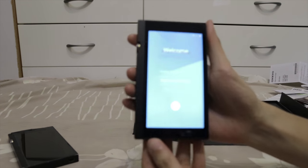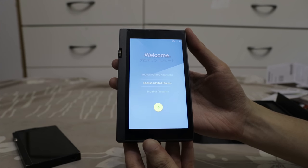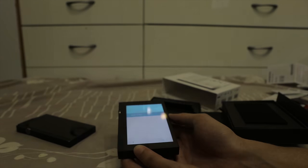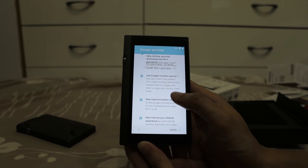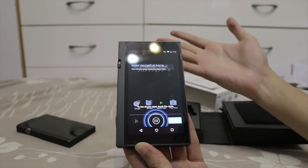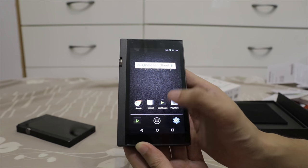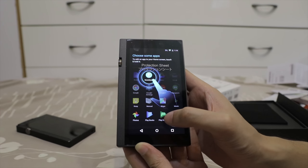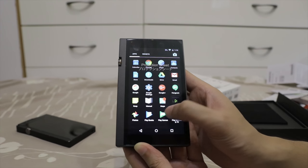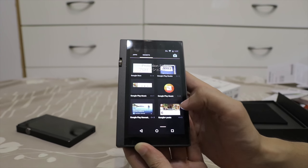At last, the DP-X1A finally booted. The setup process is just like any other Android devices, so I'll just speed it up. And there we have it. The UI is very similar to the stock Android, which I don't mind. I just need this thing to play music and maybe browse YouTube every once in a while. The app drawer is very generic, and as you can see, you can add some widgets and stuff.